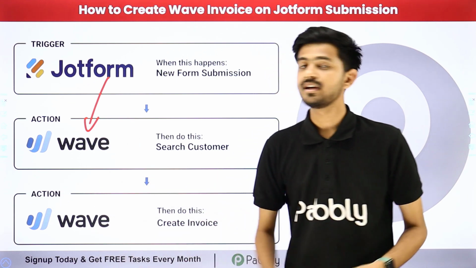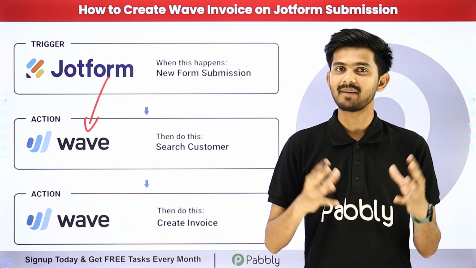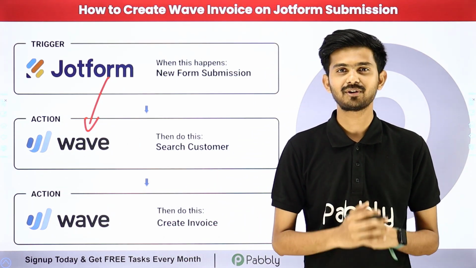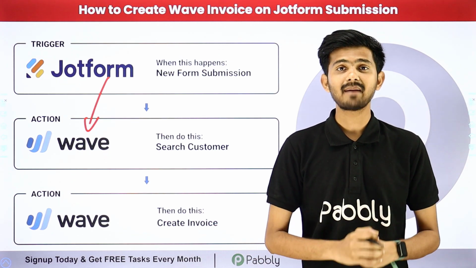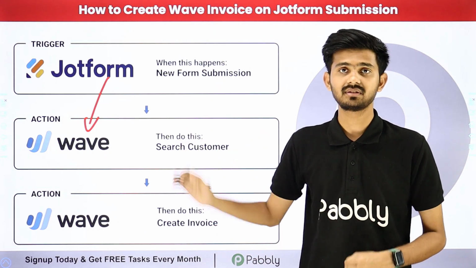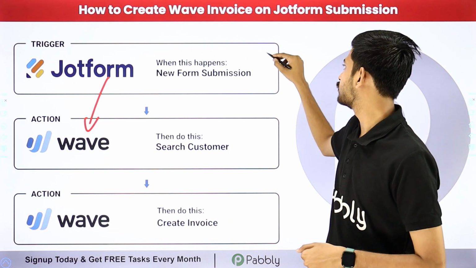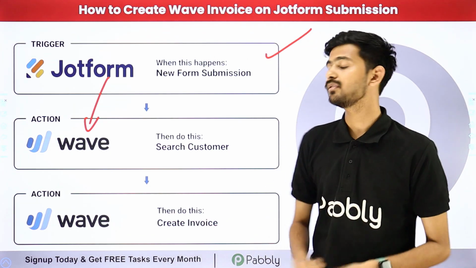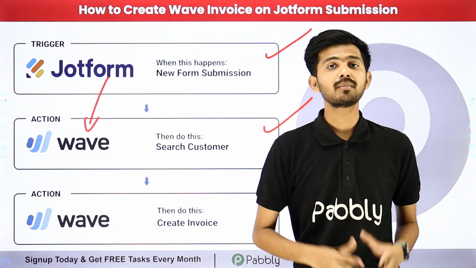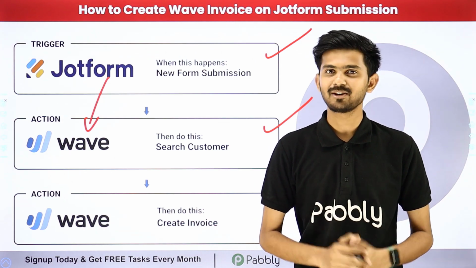and Wave. For building this connection, I'm going to use Pabbly Connect, which is an amazing automation and integration tool. In Pabbly Connect, I have to use a trigger and actions. In the trigger application, I'm going to use Jotform. In the action application, I'm going to use Wave. So how am I going to build this connection? For that, let me take you to my computer screen.